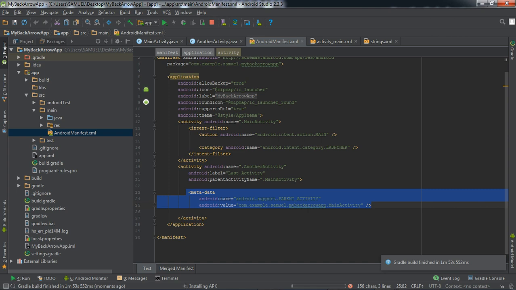Okay, our app was built successfully, so we're now installing it.